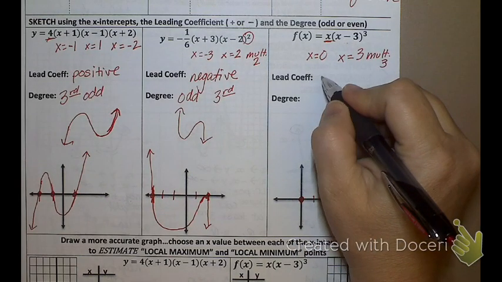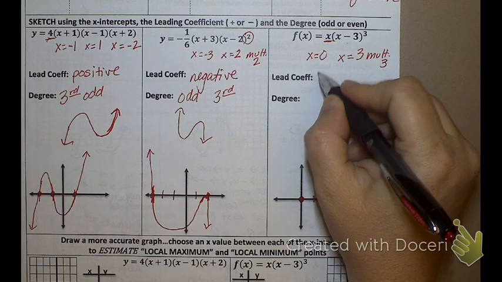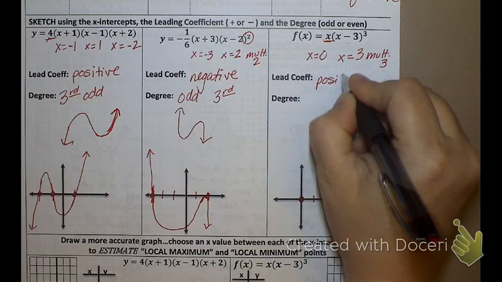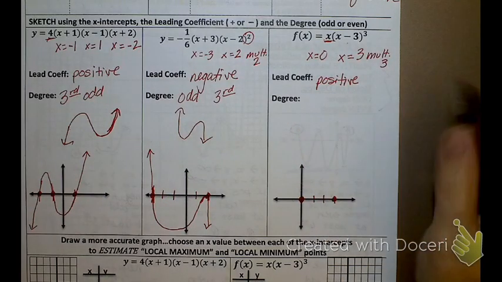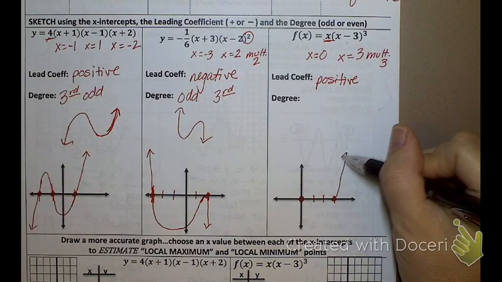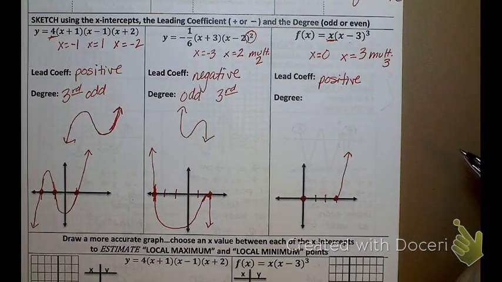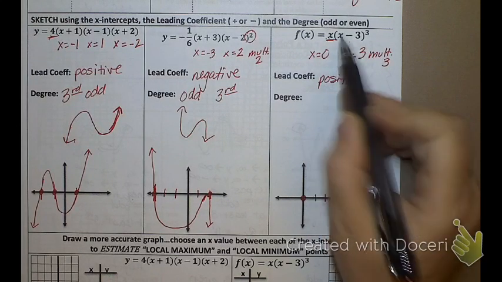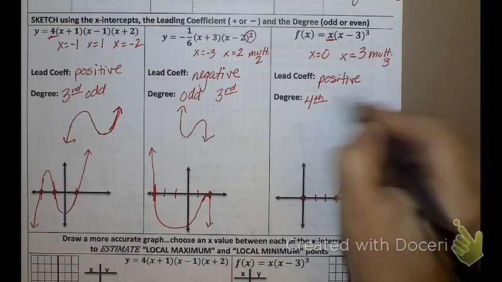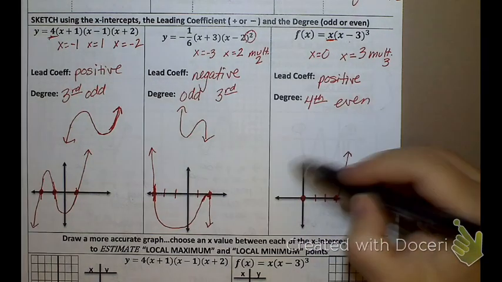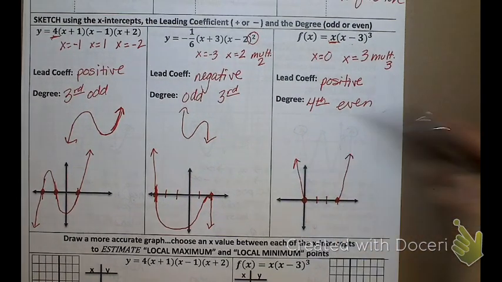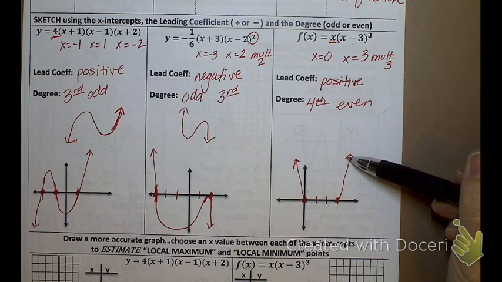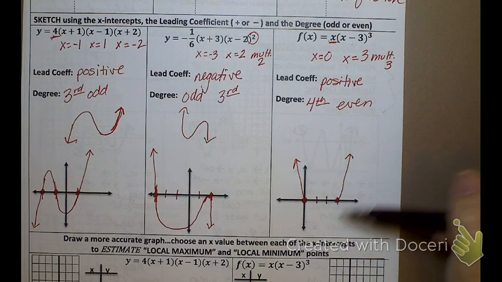Is my leading coefficient positive or negative? Just look at the very front. There's nothing there. It's positive. What does that mean about the right side of my graph? It's going up. All right. What's my degree? 1, 2, 3, 4. A fourth, which is what? So what does that tell me about the left side? It's also going up. Now, I'm hoping that you can see that it's going to have to come down here somewhere and then curve back up. You see that? It's going to have to go like that.